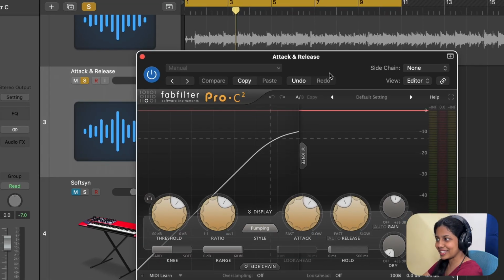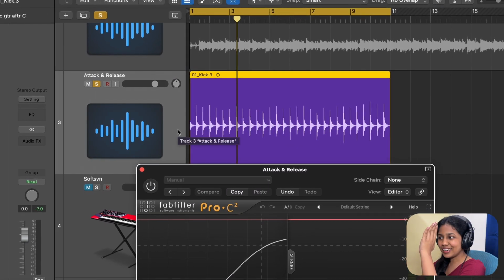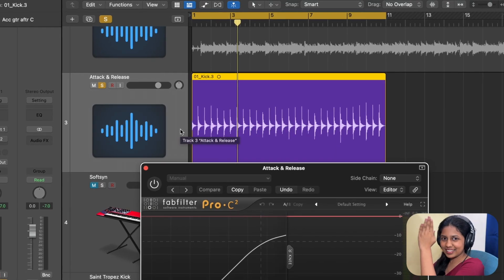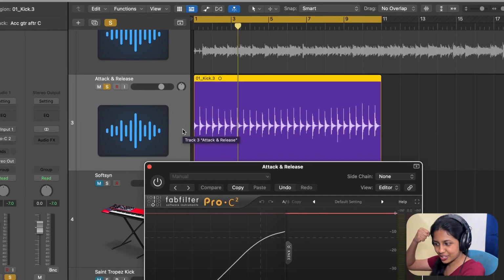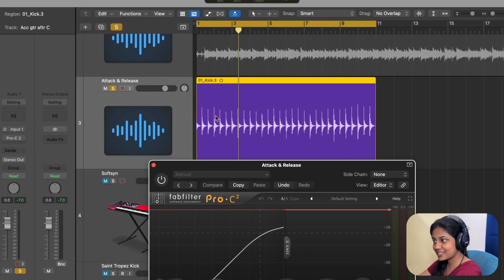That's what release does. The way you design attack and release matters a lot, and in fact it contributes to the quality of your entire mix, because that can either make your track sound extremely compressed or extremely polished. When you take a kick drum as an example, the characteristic of a kick drum is that initial transient, that sound you hear when the kick actually hits, right? Exactly when you play, those are the transients that you see here.